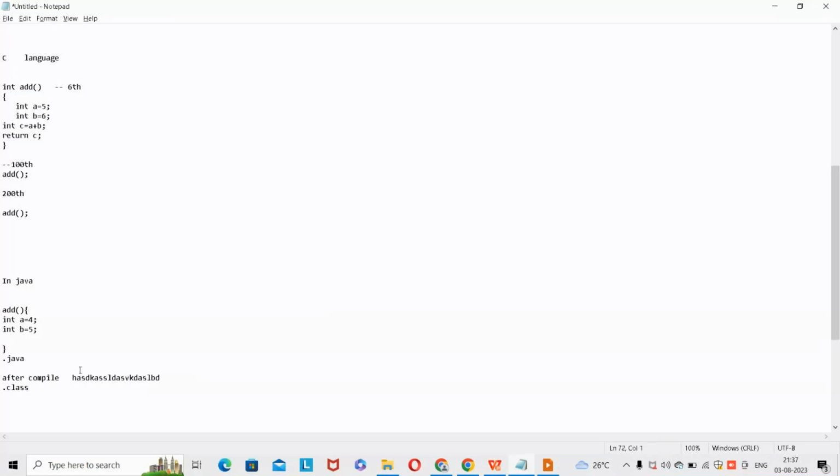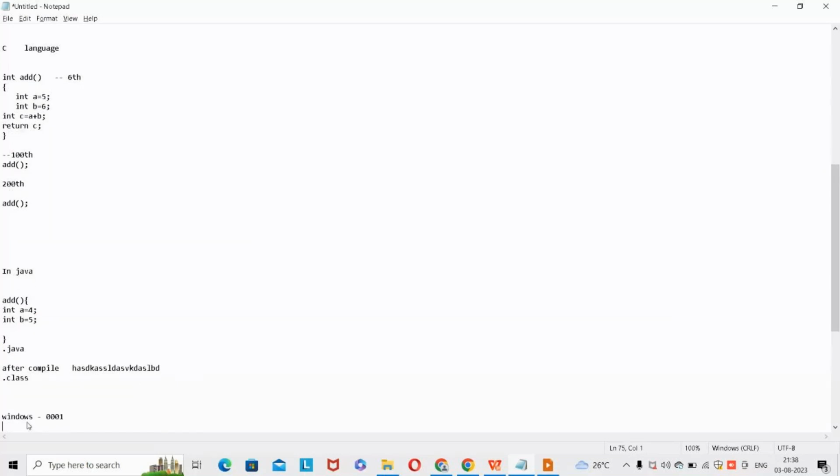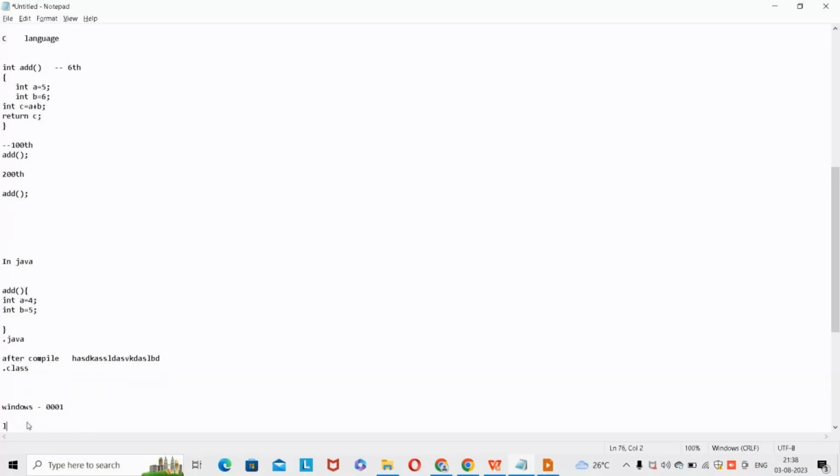Okay. After doing a compilation, you just got this particular code which is equivalent to this code, right? As I told, you have different operating systems. Assume that Windows is going to understand this particular code in the format of 001. I'm just making an assumption, right? Mac is going to understand this format as 00001, right? So this particular binary code is different, and this particular binary code is different. Am I right? So here the intermediate thing that comes is your JVM.